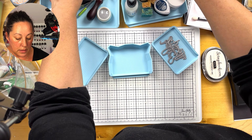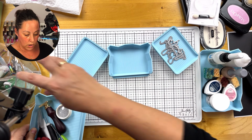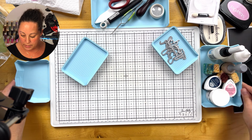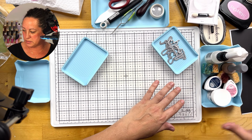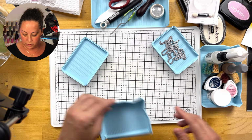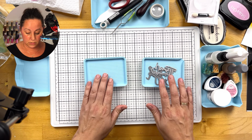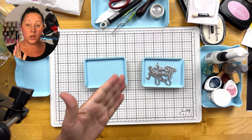And I like that these can go around the perimeter if I want. I can keep the big one up at the front and put the little ones on the side. Generally, I've got the die cutting machine over on this side, so I probably have the littler guy over there just to have something. But I really do like the variety that this gives, and I hope you do too.